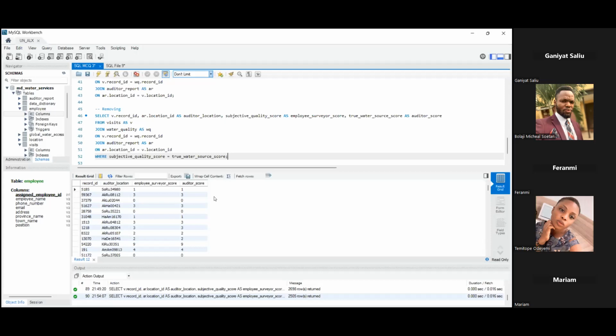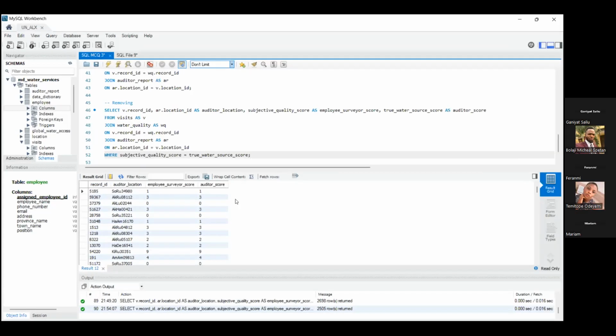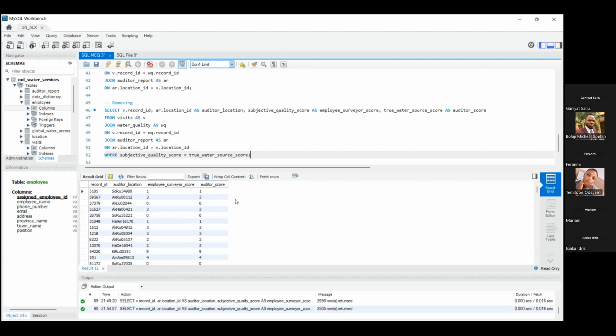You try and figure this one out. If you run into an error, remember that you can't use aliases in where, so you have to use the same name as in the select part. Just exactly what, 2,505 rows, right? Yes. Some of the locations were visited multiple times. So these records set visit underscore count equals 1 in the where clause. Make sure you reference the alias you used for visits in the join.